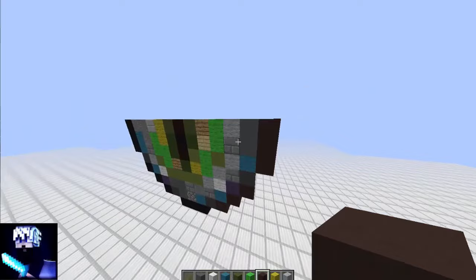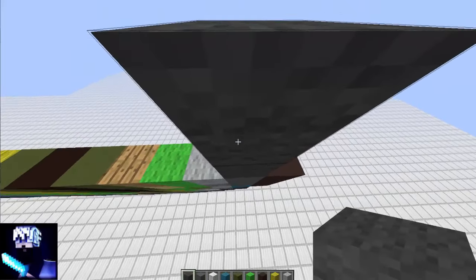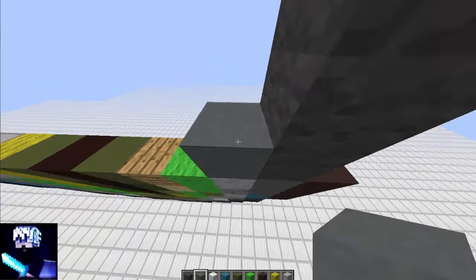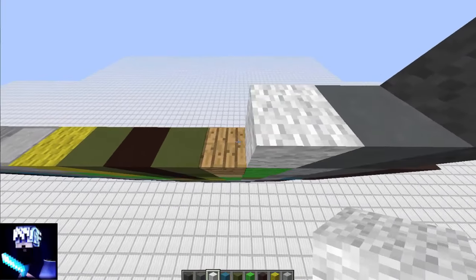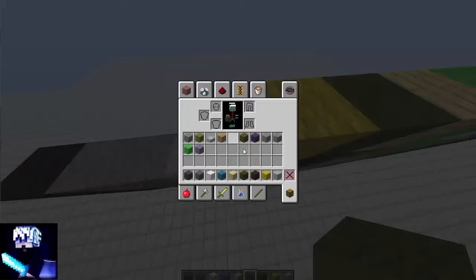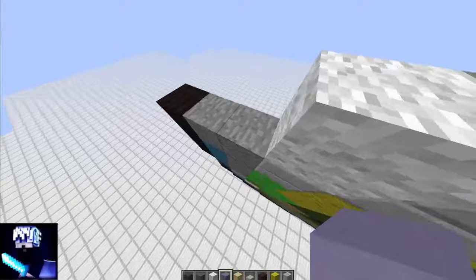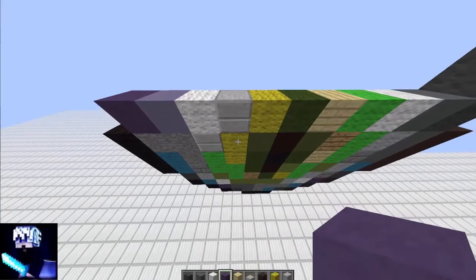Okay, now back here on the right, we're going to come in one, skip this block, come in one, two gray wools, up like that, two up, and then a cyan. Cyan clay, a white wool, a lime wool, a birchwood plank, a green wool, a yellow wool, double stone slab, a white wool, a light blue stained clay, and a blue stained clay. Okay, so it should look like that, guys.